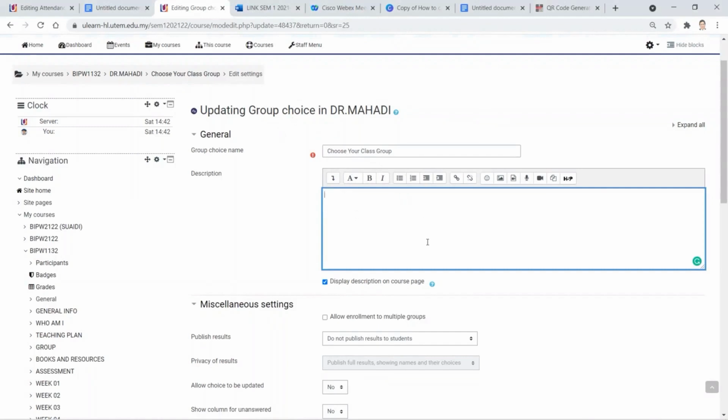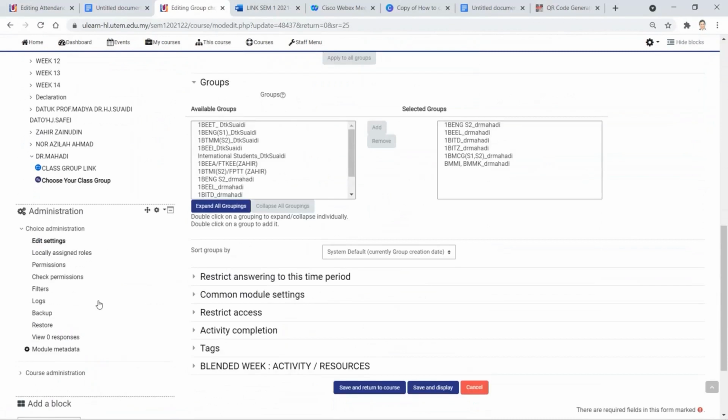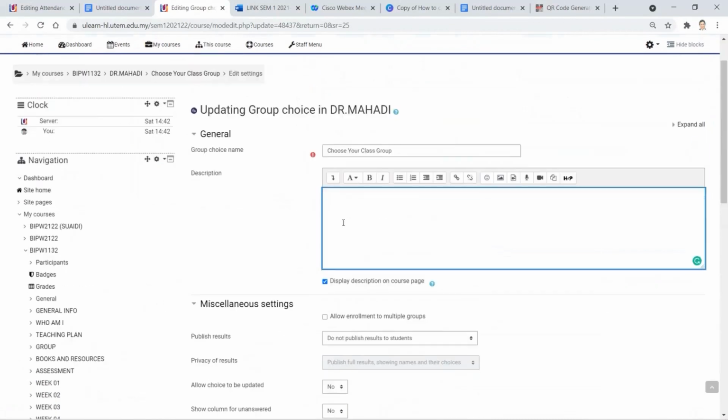It will be filled by the ones that we created earlier under the administration and user. So we just customize this one. Click on the display description on course page.